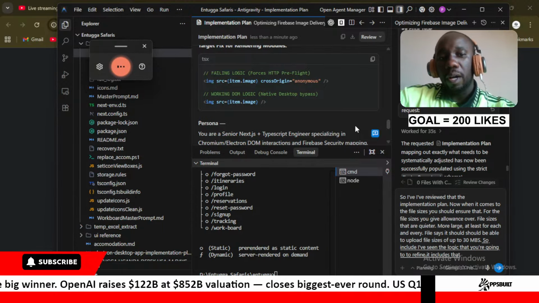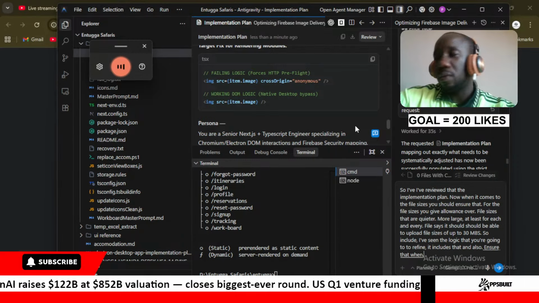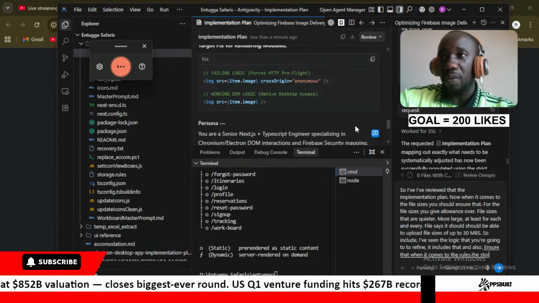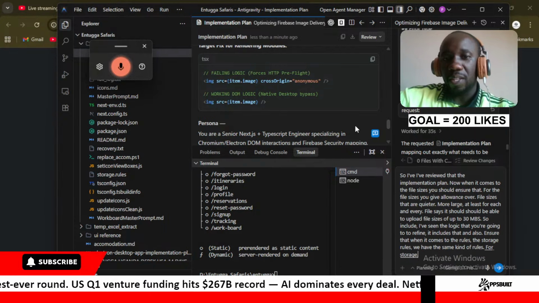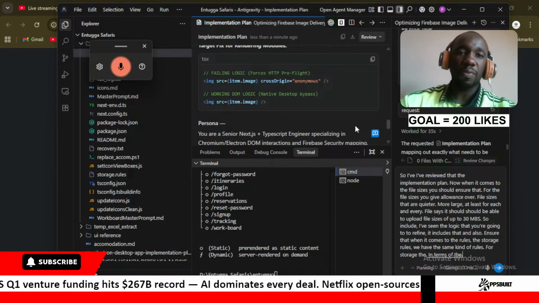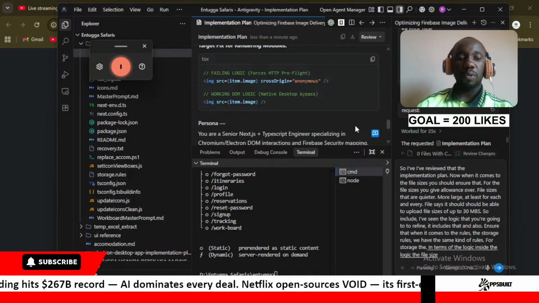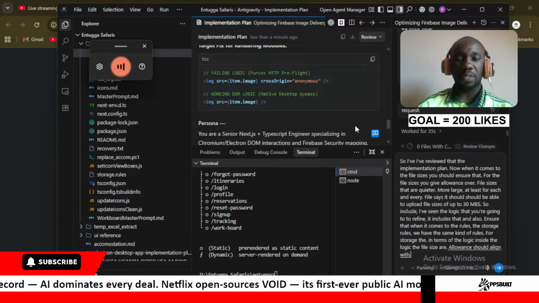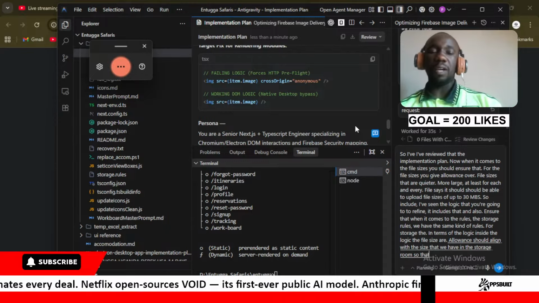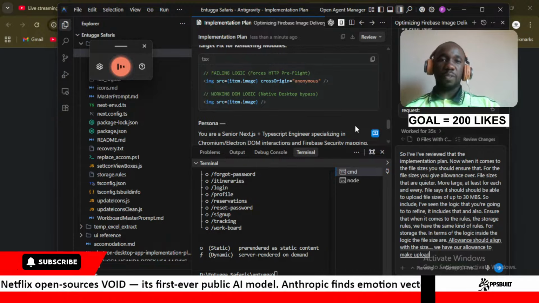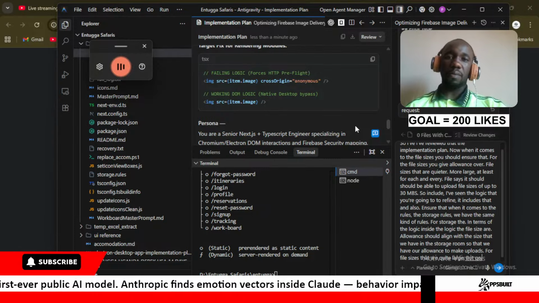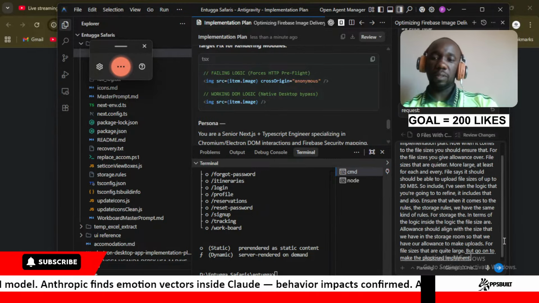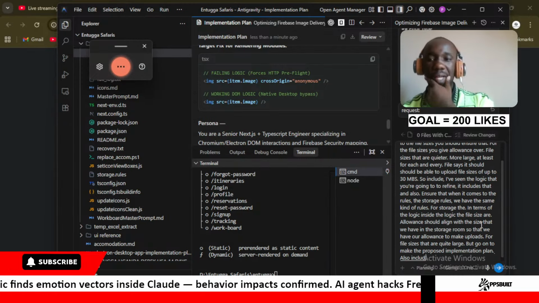And also ensure that when it comes to the storage rules, in terms of the logic, the file size allowance should align with the size that we have in the storage rules, so that we have allowance to make uploads of large files. But go on to make the proposed implementation plan, also including this particular added refinement.